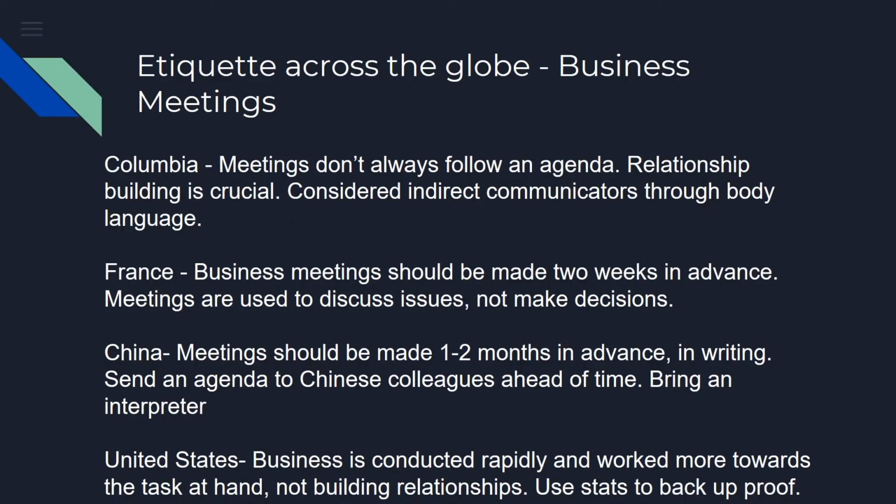And then finally, you have business meetings. In Colombia, meetings don't always follow an agenda. Relationship building is crucial. They're considered indirect communicators through body language. Sometimes they focus more on nonverbal language. They want to kind of feel you out first. Again, they want to build that relationship with you.